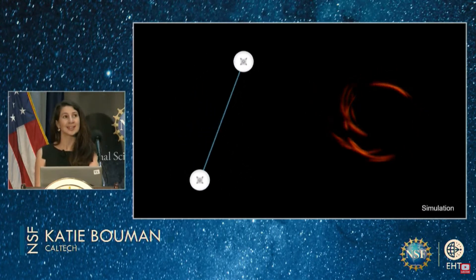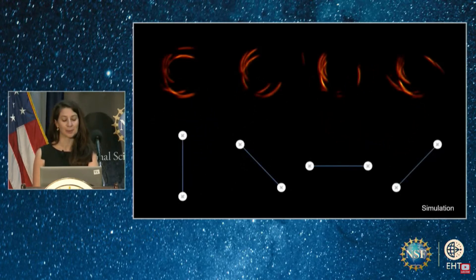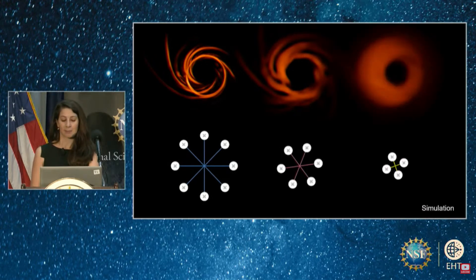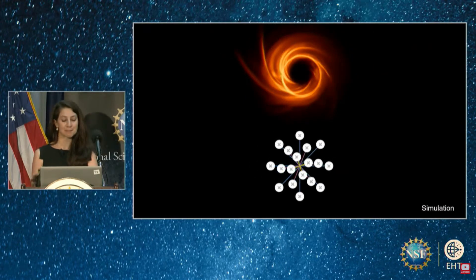Telescopes that are far apart can detect the smallest, sharpest features of the image. Orientation is also important, with each angle picking up different parts of the hole. Telescopes that are closer together become sensitive to the broad features of the image that the wider pairs can't see. Combined, these components can provide a good representation of the target we're observing. Making a perfect image would require telescopes with all different orientations and separations, but EHT's eight telescopes scattered around the globe only capture some of these potential pairings.